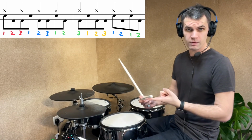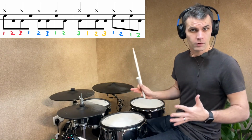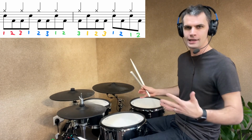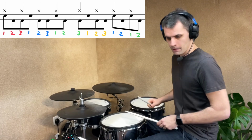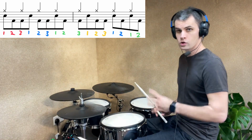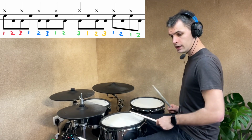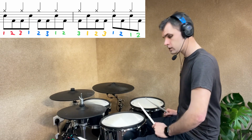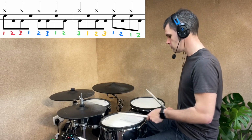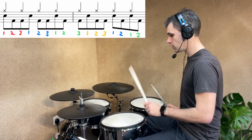So first of all, it creates a really interesting groove, which is cool to get into, but also we're getting into some different groupings, which can really spice what you're playing and make it sound a lot less vanilla and much more interesting. So the pattern without the right hand is going to be snare, kick, kick, and we've just got 4 groups of 3 there: 1, 2, 3, 1, 2, 3, 1, 2, 3, 1, 2, 3. So 4 groups of 3. And then to round it off, we're going to play 2 groups of 2, snare, kick, snare, kick. So 1, 2, 3, 1, 2, 3, 1, 2, 3, 1, 2, 3, 1, 2, 1, 2.